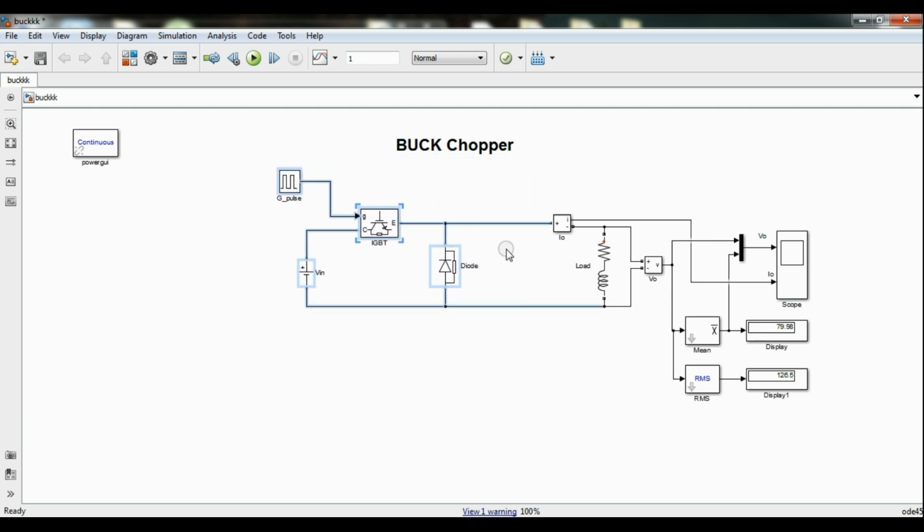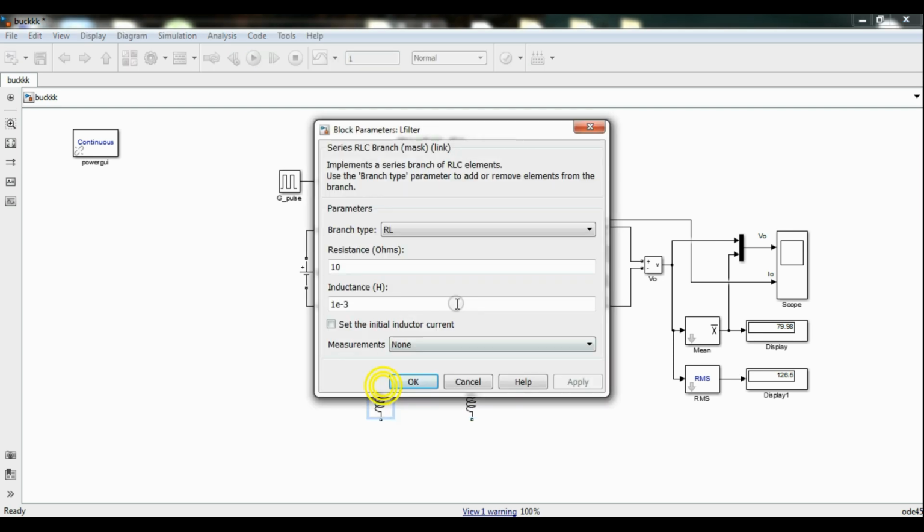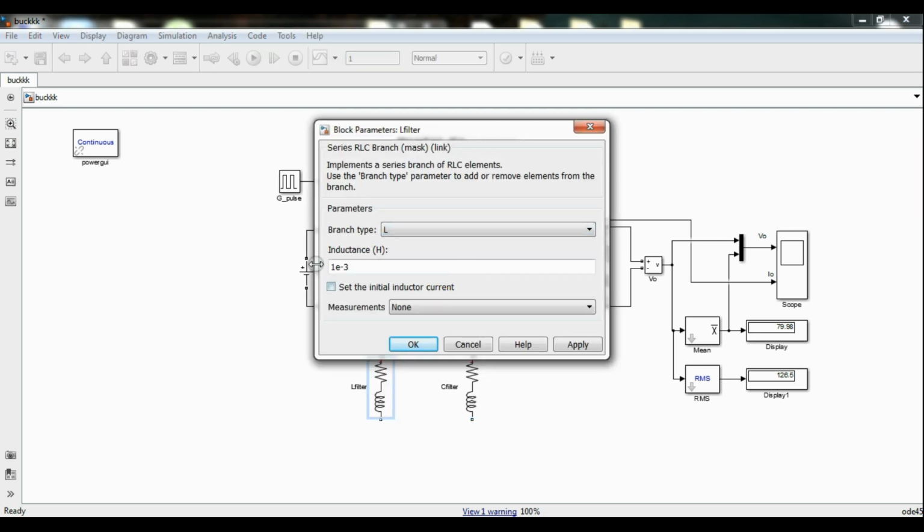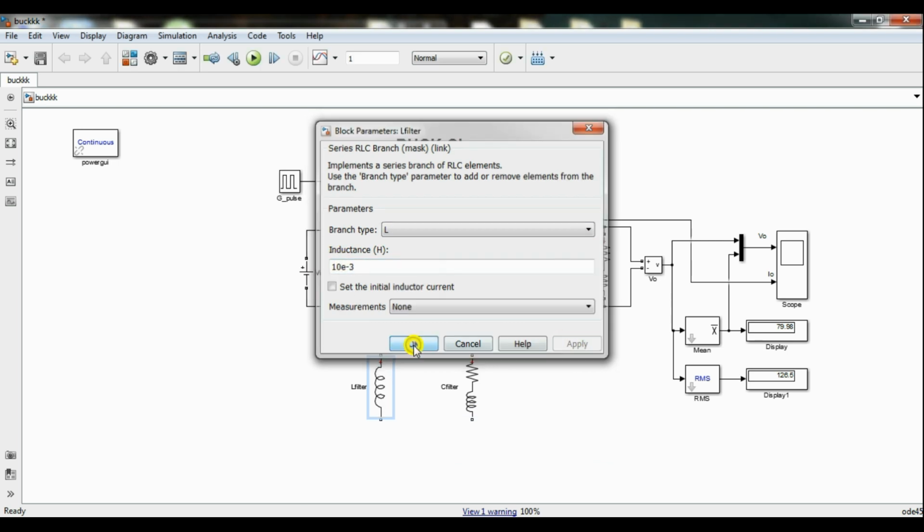Bring it back. Here we will place an LC filter. So control and drag. Again control and drag. And we will change this. Let this be L filter. Let this be C filter. Open L. Let us say it is 10 millihenry.